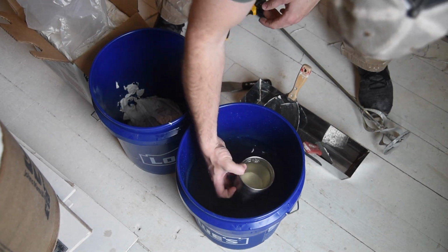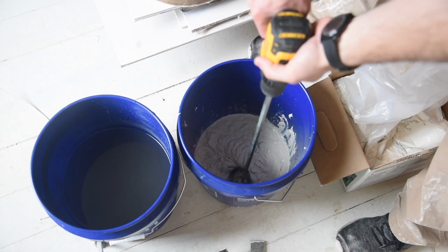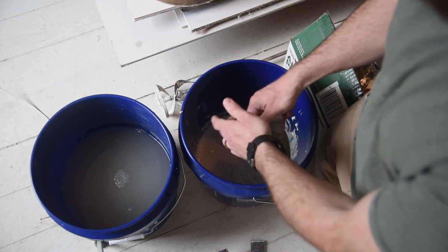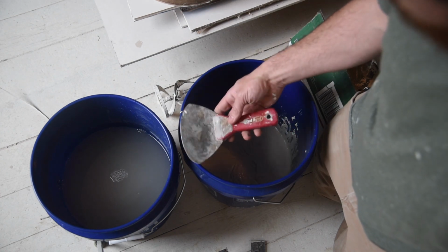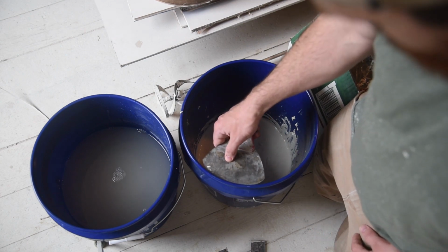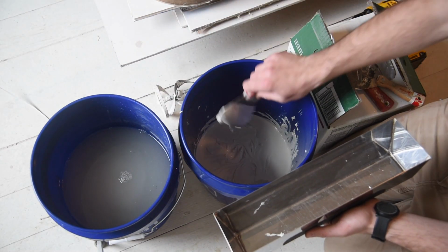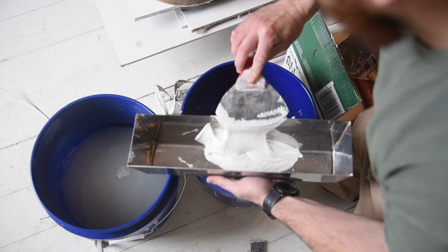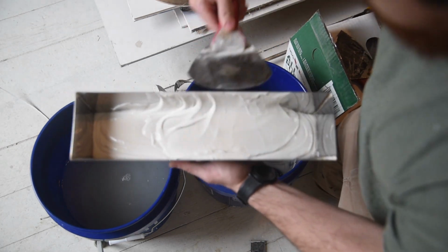Use a cup instead of just pouring it. Start off with that. A while ago, I wanted a bucket scraper, basically. Now, I know they make them, or at least I think I've seen them. But I just used one I had on hand already and just cut a contour. It doesn't quite fit, but it's good enough. That might be too much water. Okay, that's probably heavy enough.